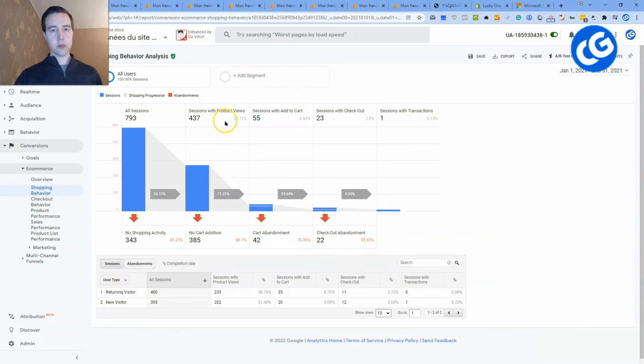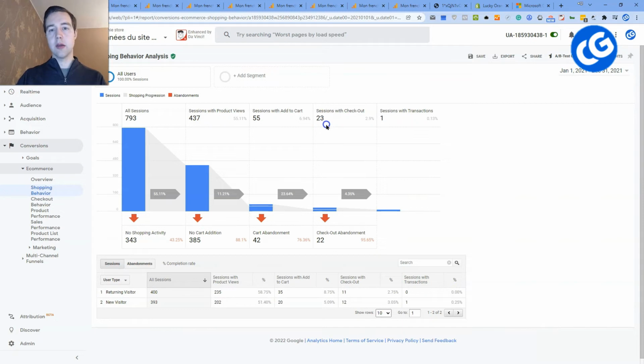So here you're looking for an add to cart rate that depends really on your average order value. But generally it should be more than 5%. If you have less than 5%, probably there's things to improve further up the funnel, either getting more people to really buy into the product on the product page, or even further up, like your first touch points.